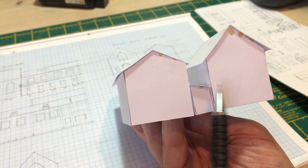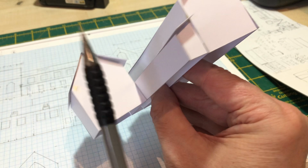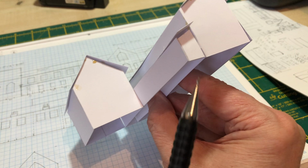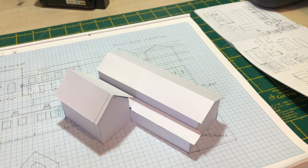And I'm going to be using thicker card anyway, but I will cut out two pieces like this, and the second piece will form this end and then provide more strength for the corridor and for this building. And then at this end, I will cut out a piece of card that is the right shape for those two things together. That should, I think, give a much stronger building altogether.